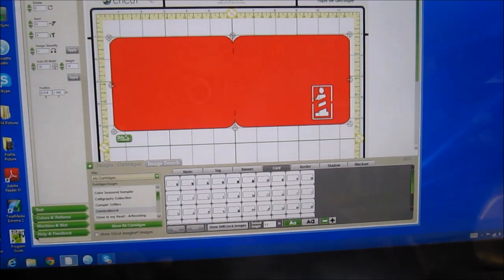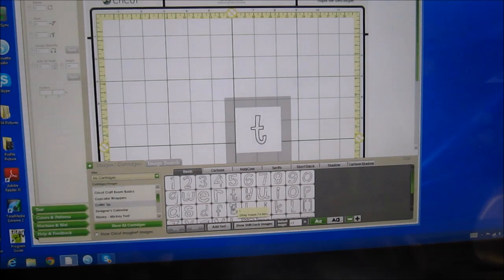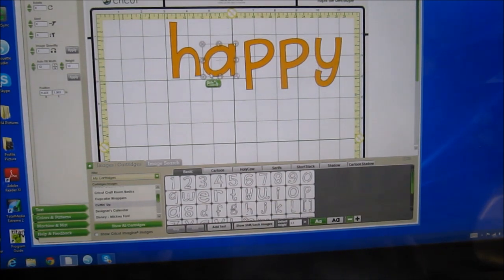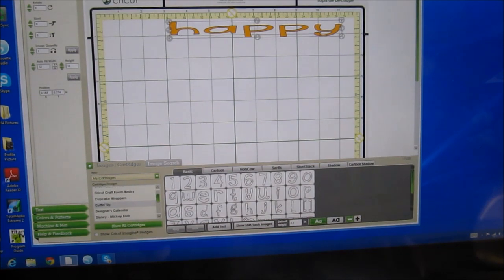All right, so let's go to layer 2. And we're going to hide layer 1, and we're going to put in our words and go to cutting up and put in our happy birthday. And I think before we did it at 3/4, and this is going to be a little different as far as the measuring goes. So let's do 0.75. And the width needs to be changed. I'm going to do 3.75. And then that probably will fit on our card.